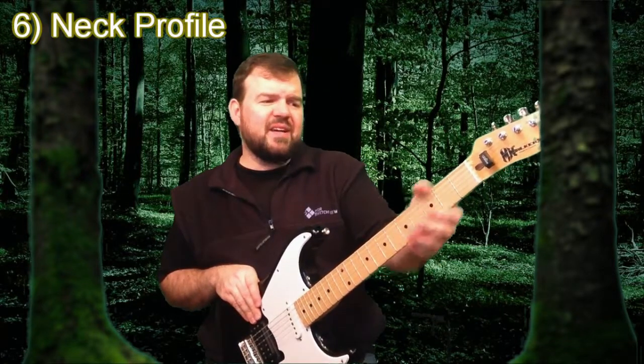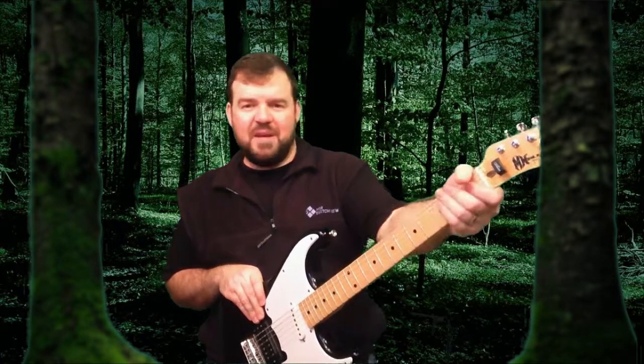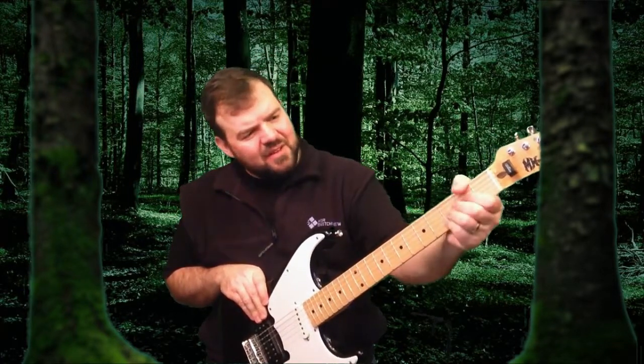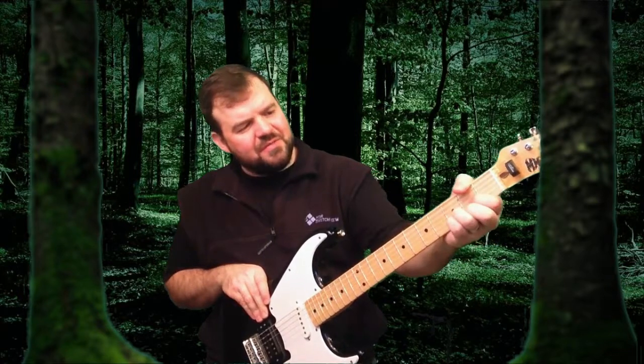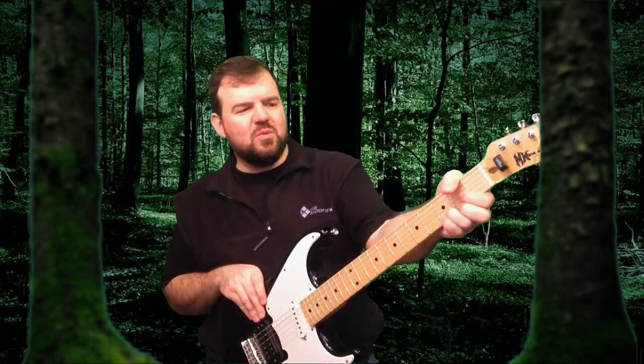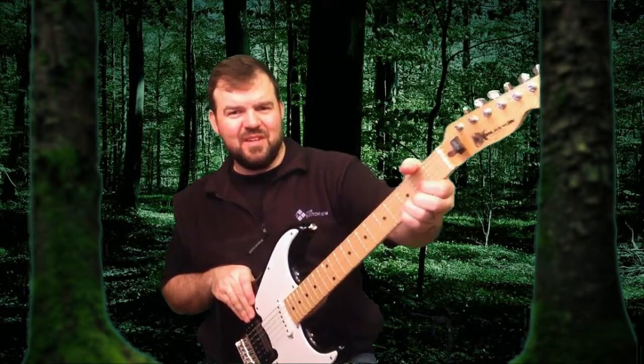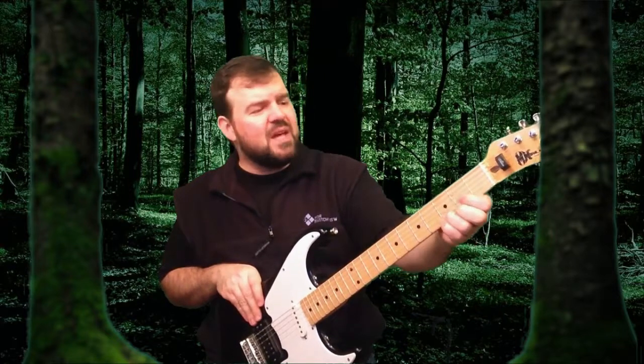The shape of the neck is a factor, how it fits in your hand. I mentioned how fat this neck is. I like it for chords. It just feels better than having a really thin neck, because I tend to do what this is called a blues grip, and you wrap your thumb around it. Hendrix did that. That's not the reason I do it, but he did.